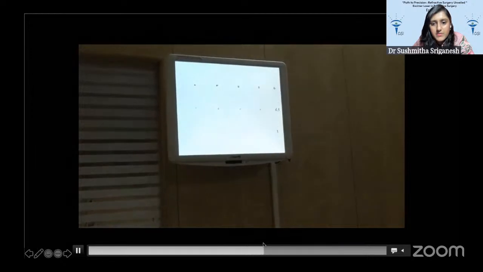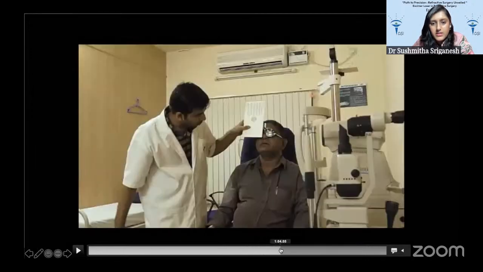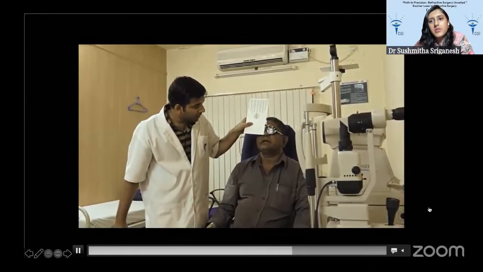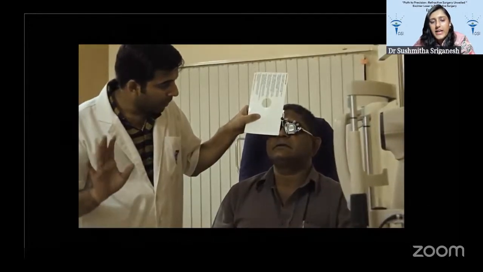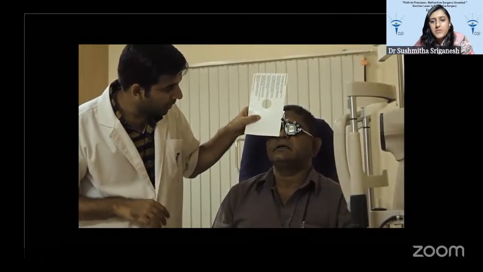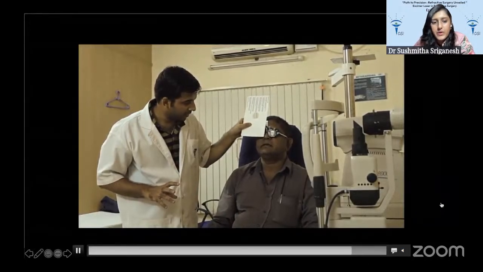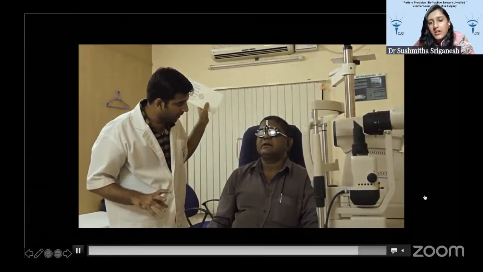Again, we ask them to look at the distant chart, and we close the dominant eye and ask them to read the chart. So this gives them a good idea of how it might appear. We ask them if they're comfortable reading it or not. He's saying he's not, but once we remove the occlusion from the dominant eye, he's quite comfortable reading the chart. So there's no discomfort or intolerance, and we have to ask this a couple of times to make sure that they're actually comfortable with this. This is when we would say that they have passed the tolerance test.